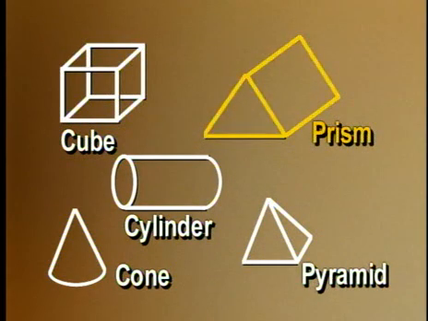A prism has 2 bases. The prism in your picture has triangular bases, a top and a bottom, or a left and a right, depending on how you're orienting the prism. All the other faces of the prism are rectangles. So in the triangular prism, there would be 2 triangles, a top and a bottom, the bases, and then 3 faces or sides that would be rectangles, connecting the 2 bases.